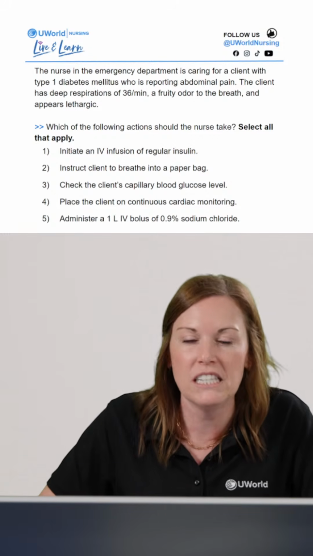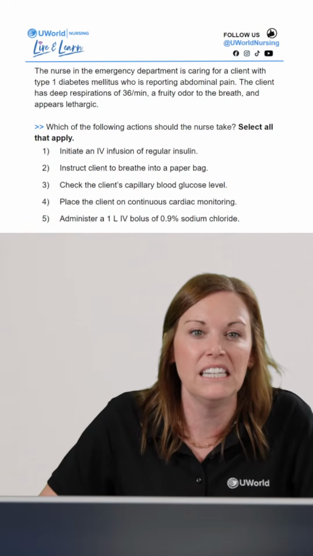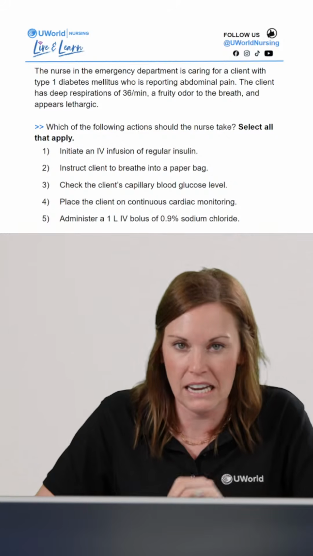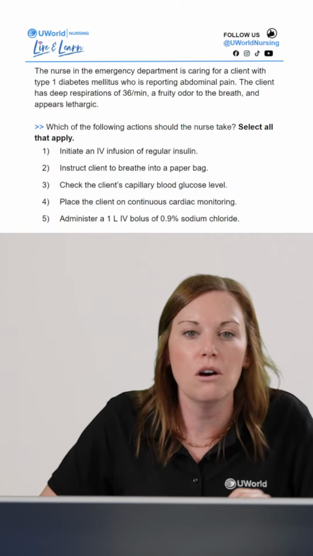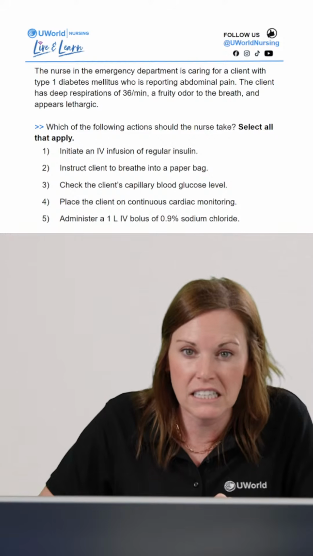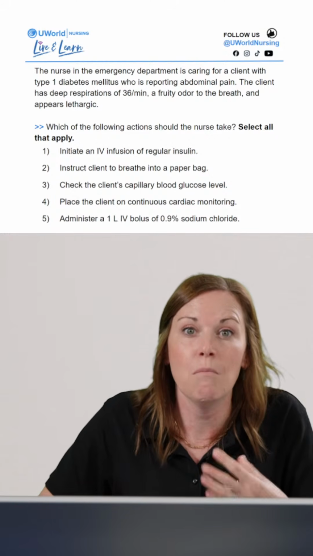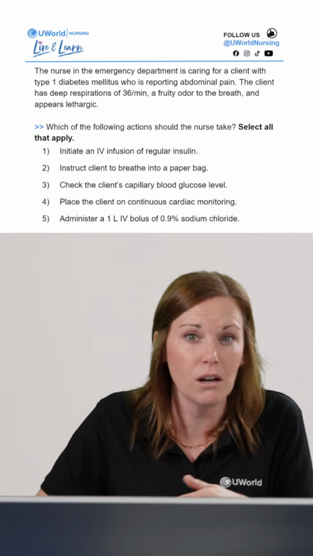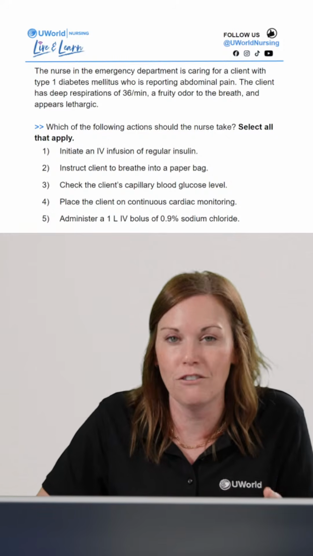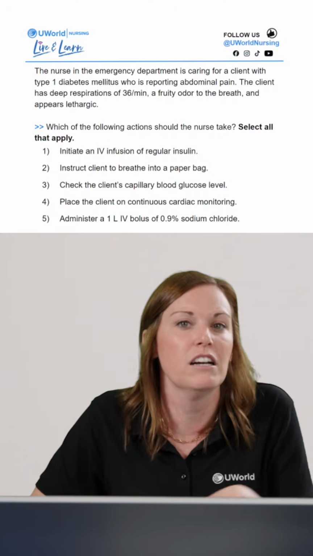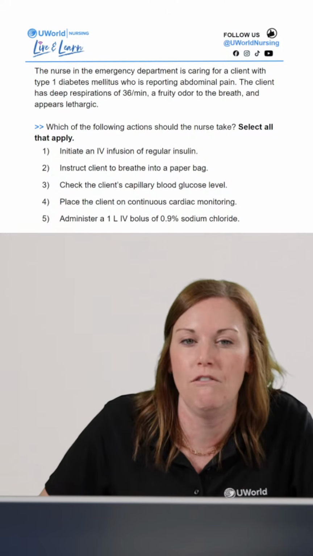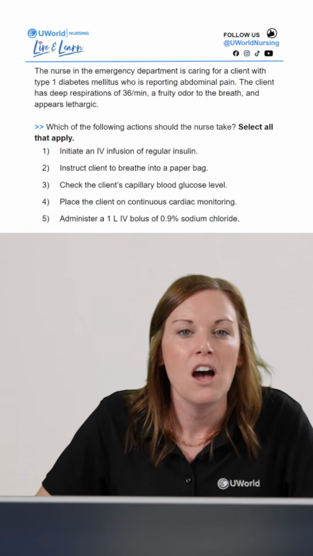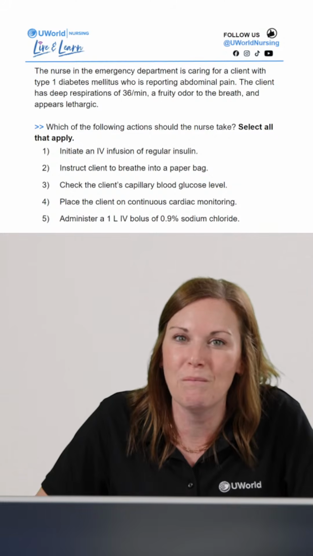Next, our question is asking what actions the nurse should take. So we need to think about emergent actions for DKA, things that you need to do in the immediate setting whenever you're presented with DKA. I know the basics are going to be fluid resuscitation, insulin administration, and monitoring for all things involved in DKA. I'm going to think potassium, I'm going to think our glucose. I'm going to want to make sure we have baseline information, and then that we're doing consistent monitoring as we begin treatment to know if it's been effective. Okay, and then especially monitoring the heart. We talked about that with potassium. Okay, so knowing this, let's check the answers and we'll go one by one and see what we think.